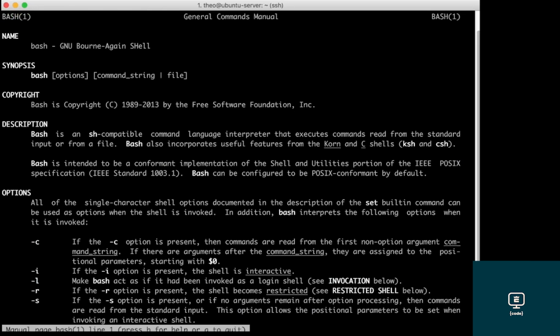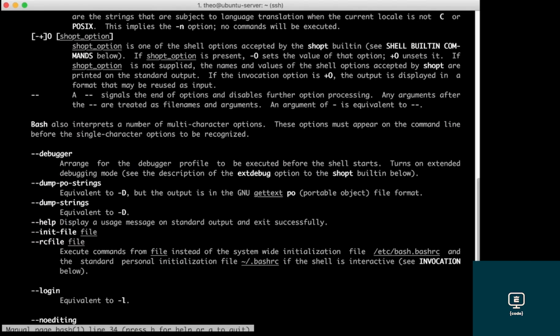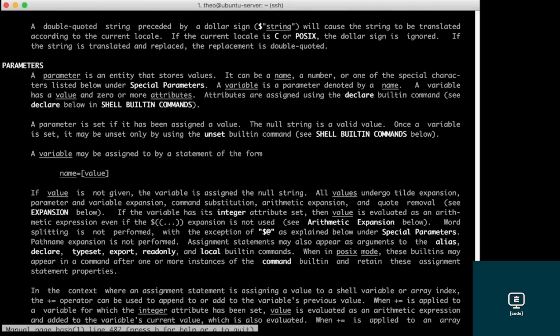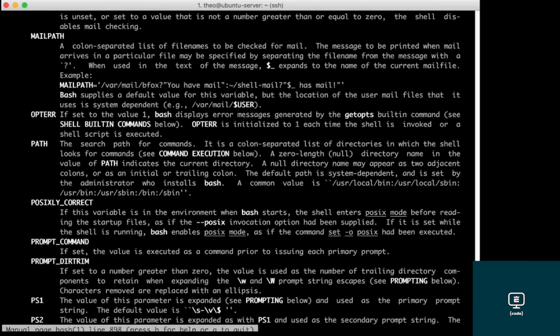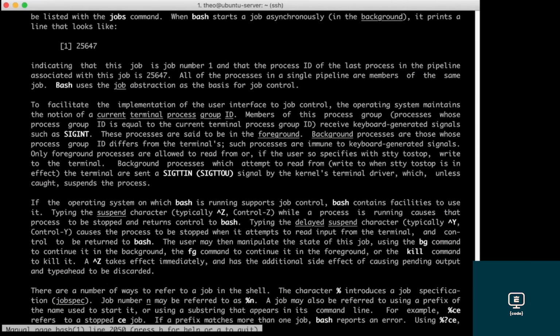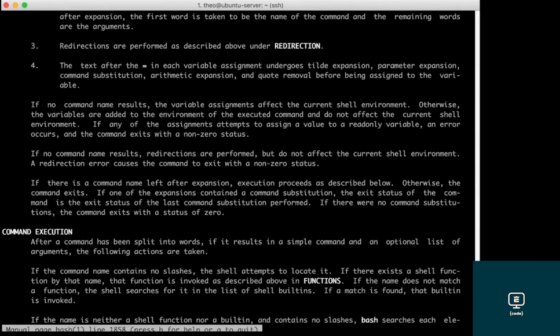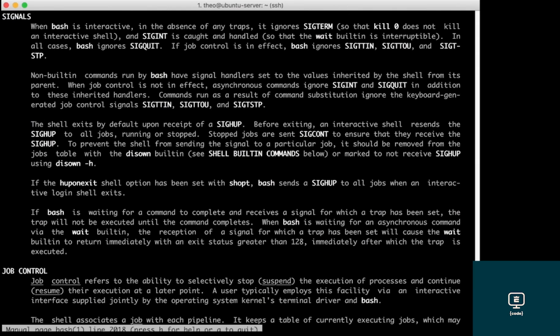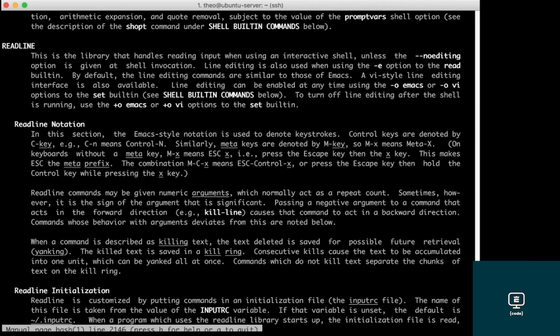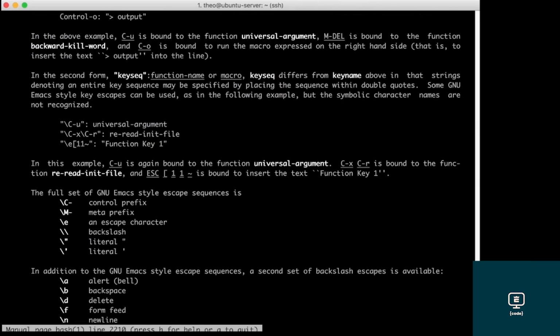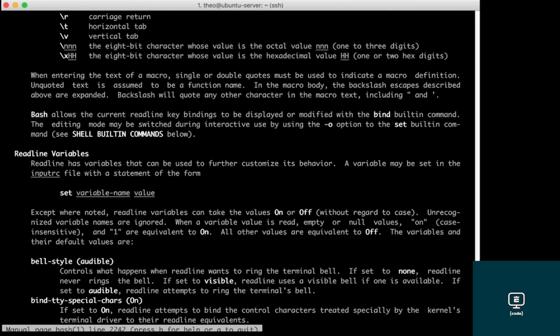So a quick look at the man page for bash shows that it's very, very long. You can do so many things with bash. So we won't look at all of it. Actually, we won't look at much of it right now. Just understand that the shell is an extremely powerful program, letting you do many, many things. You can pipe output to other commands. You can do any of the programming constructs found in most programming languages like Python and Java. And we're going to learn how to use it. But first, just understand that you are using this powerful tool every time you type a command in Linux.